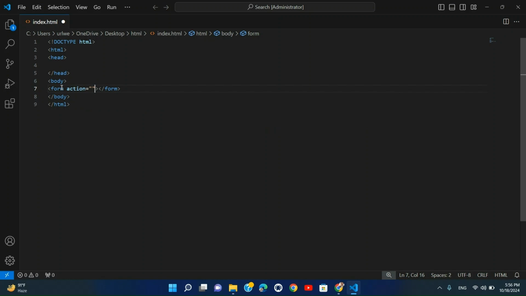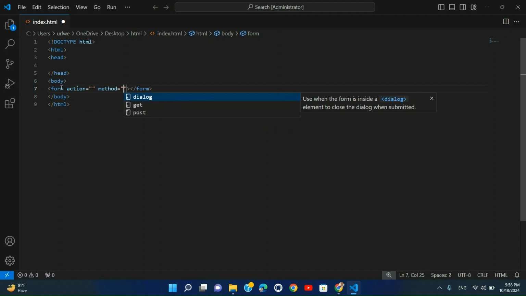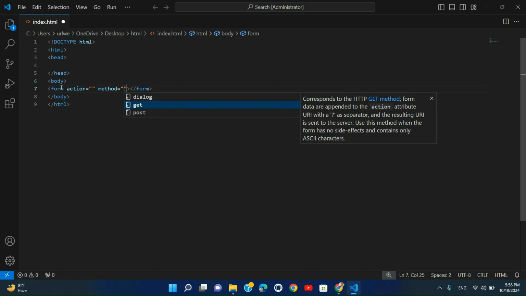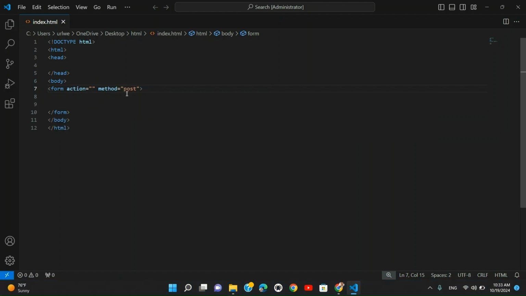This can be a server-side script or a different page. Method, specifies how to send the form data. The most common methods are: GET, appends data to the URL, suitable for non-sensitive data. POST, sends data in the body of the request, making it more secure and ideal for sensitive information.